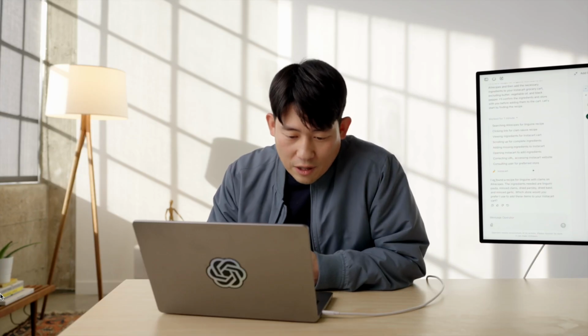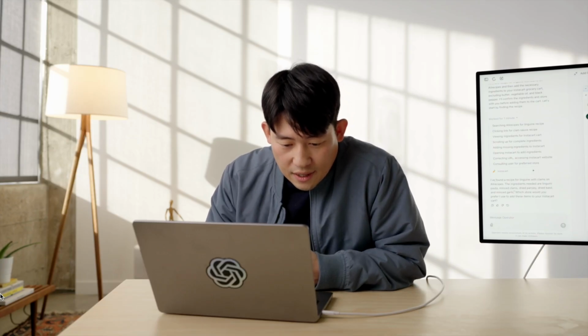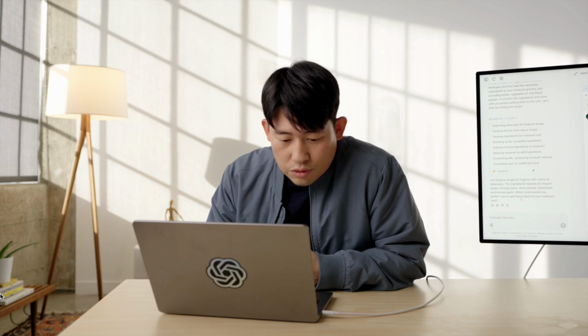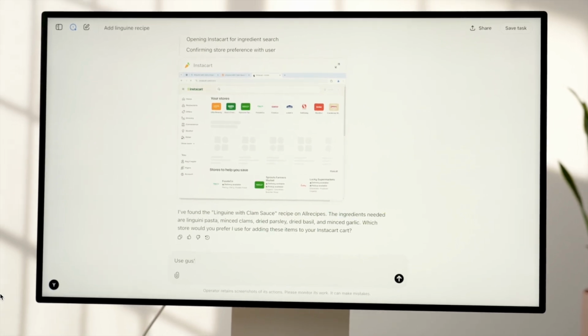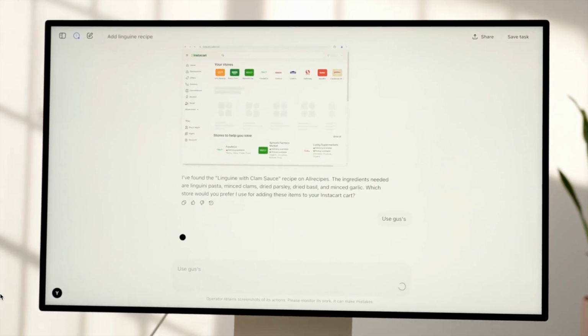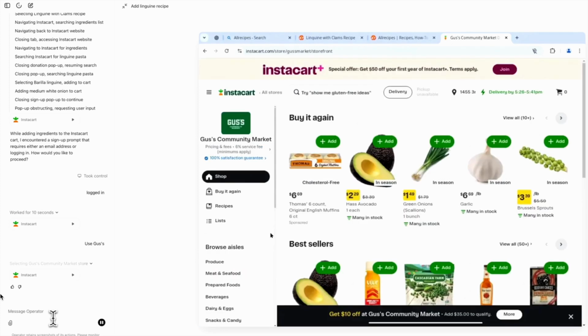And it says, I found the recipe, and which store would you prefer to use? So I'll ask it to use Gus's. So often it asks clarifying questions whenever it is needed in the process of solving the task.